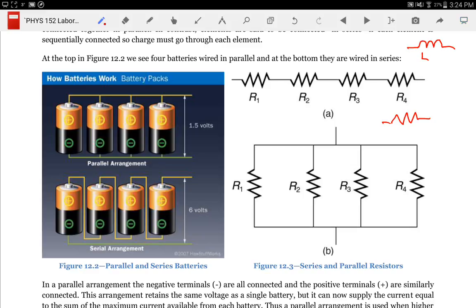That's a resistor. In the top circuit, we have the resistors arranged in series. If I have current that goes in here, it has to keep going. And all of these are going to have the same current going through them. That's what defines them being in series. So series has the same current through everything. There's no alternative pathway.